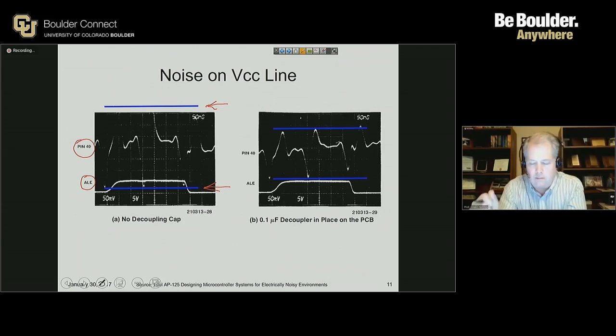On the right scope shot, I've improved the situation some, and that's just by adding a 0.1 microfarad decoupling capacitor on the printed circuit board that is helping to reduce the loop area and provide that local charge storage to deliver to the load circuits when they switch. And you can see that the distance between the top and bottom blue lines has decreased significantly in this case.